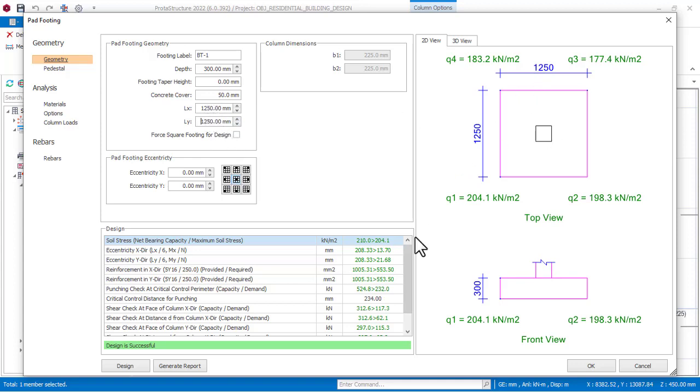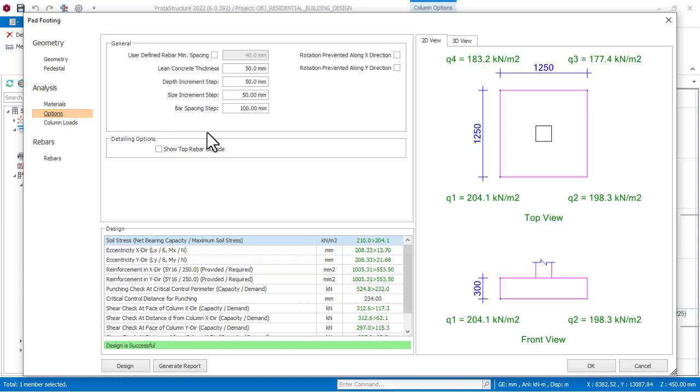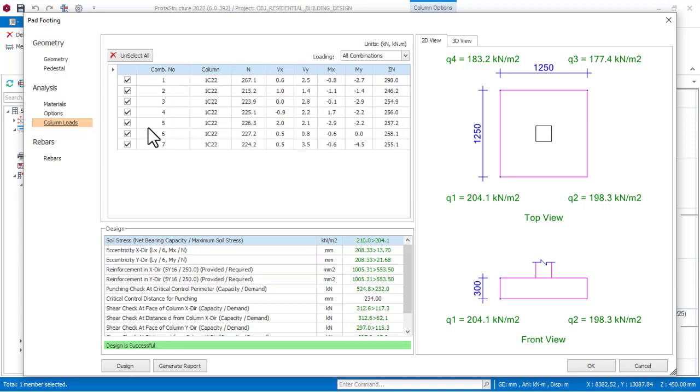Then I'll come here for the column load, to see the column load. Let me go back to the options here. These are all the things I'm going to choose. Leave this other one here. Don't apply this. Then come here and go to this column load. Now in column load, you will see the combination that was used to take the highest axial load, which was used to size and design this footing, coming from the column.